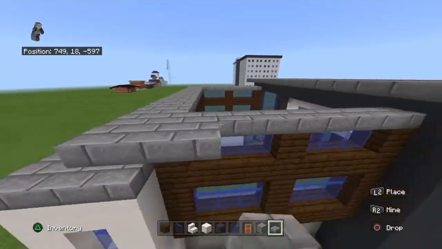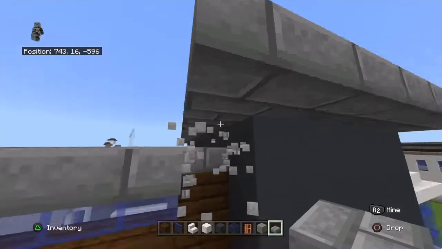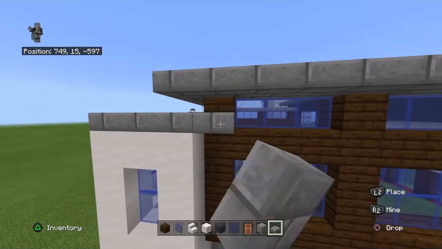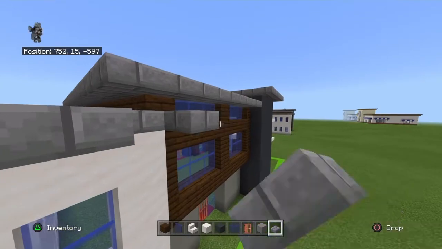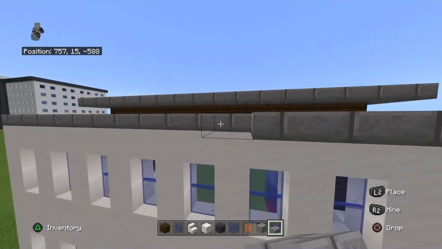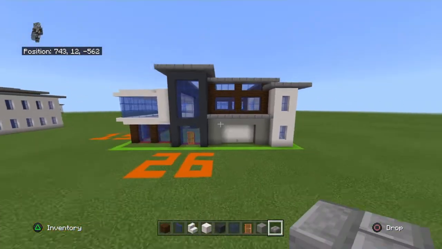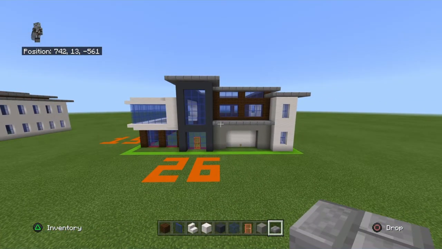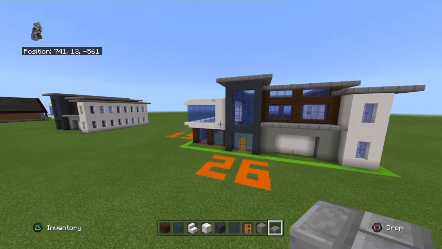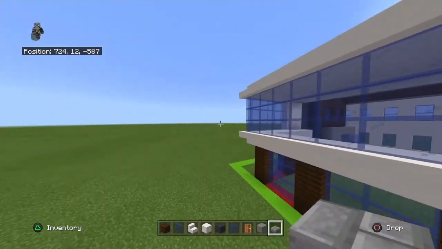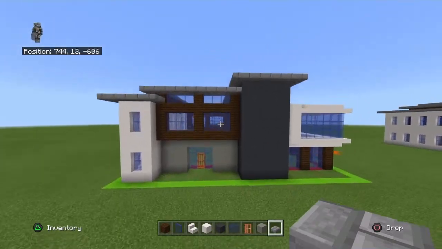That's another big thing with modern houses, especially when you're building it like this. And also don't worry about going in front of the window here, or in front of the side of the window. Modern houses are very layered, which I think this is an example of. You can see how everything is layered on top of each other and also next to each other, and it creates more of a, I don't know how to explain it. But modern houses usually have overhanging and stuff, which is this section right here, basically the smooth quartz block section and the dark oak at the back. That's kind of what I was going for.